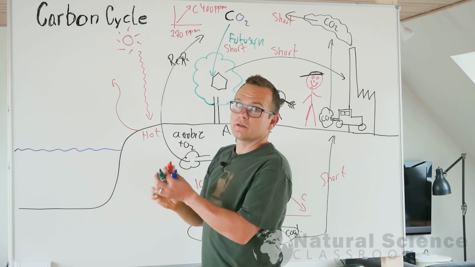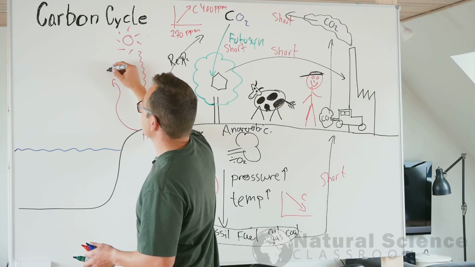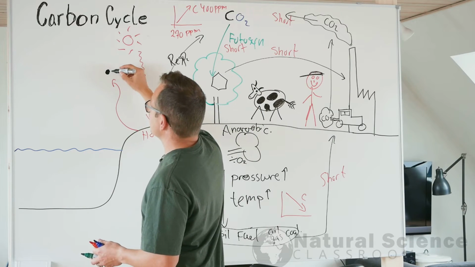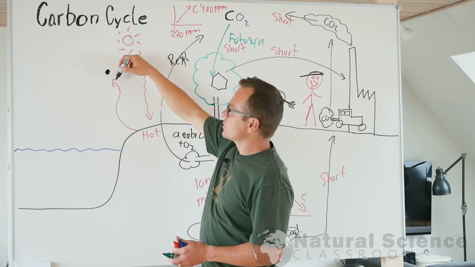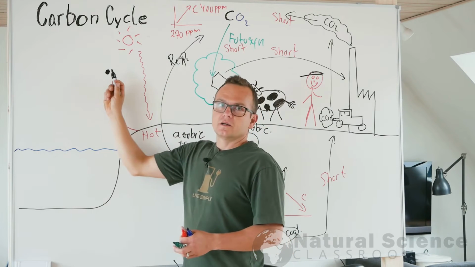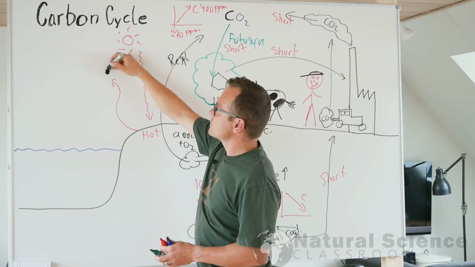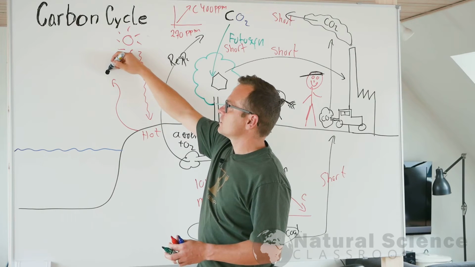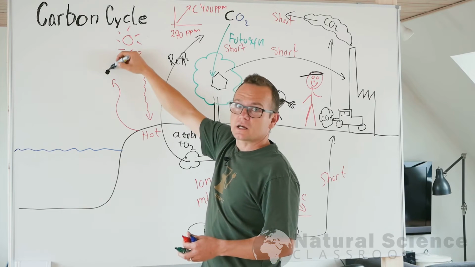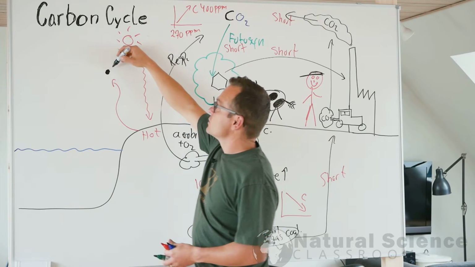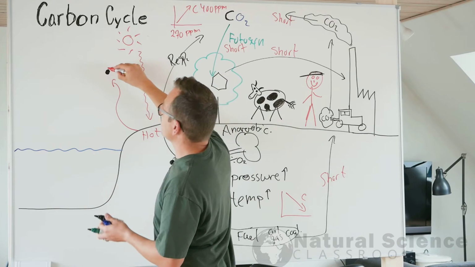But here's where the greenhouse gas comes into the equation. This could be CO2 or methane or water vapor. So it blocks the heat waves, and the heat waves will then cause the greenhouse gas to heat up. And what happens when it heats up? Well, then it will start to emit heat waves. So heat waves will then be emitted from the greenhouse gas.